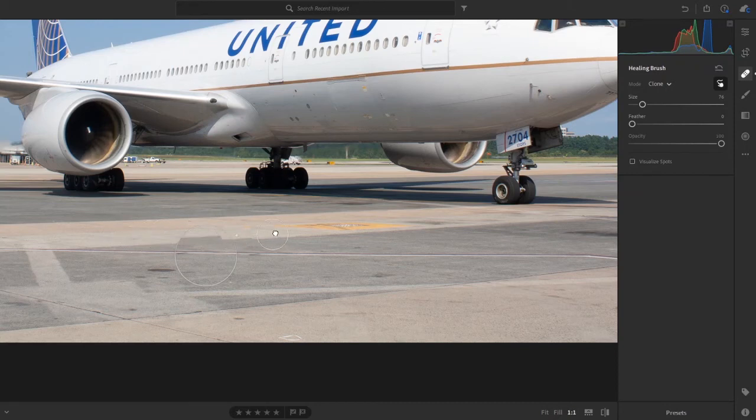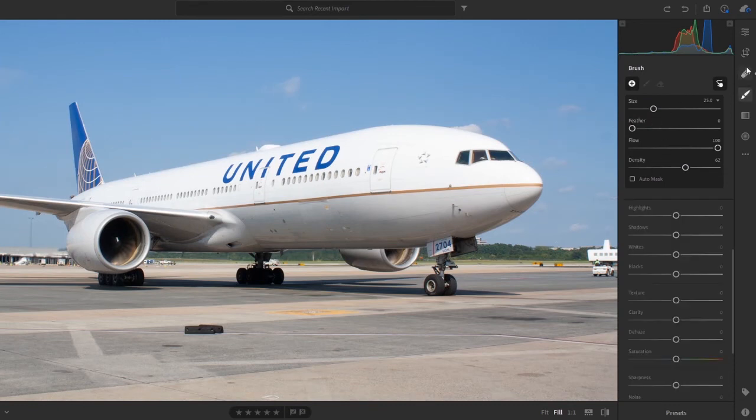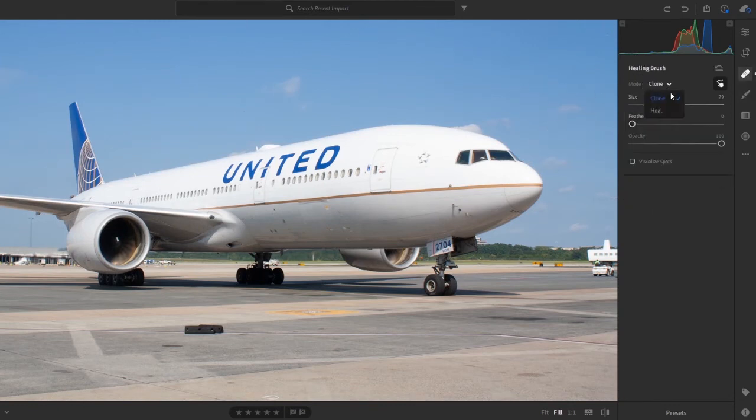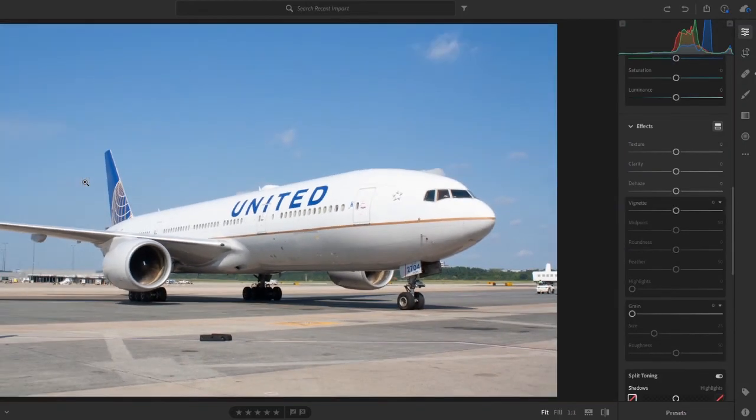We could duplicate this actually. We could just do it like that, but that's the benefit of using clone. This tool is mostly for getting rid of dust spots, but you can also get rid of unwanted objects, although Photoshop is better.